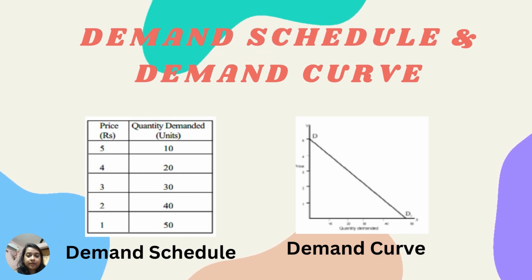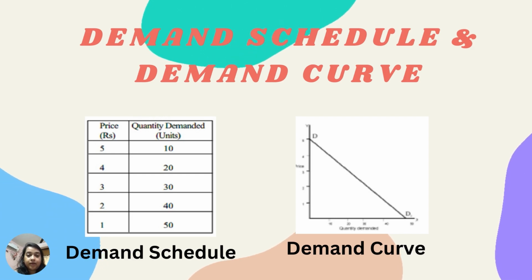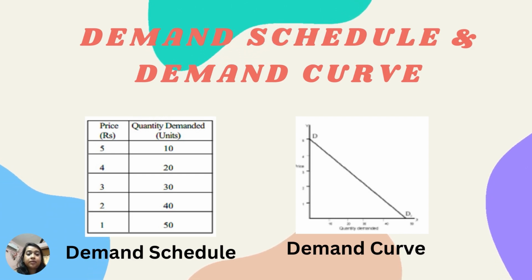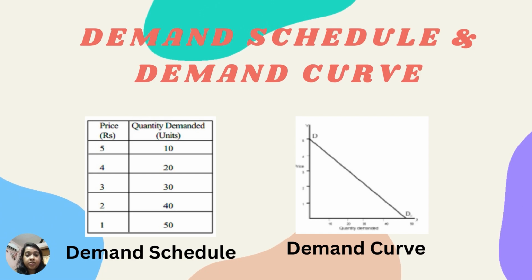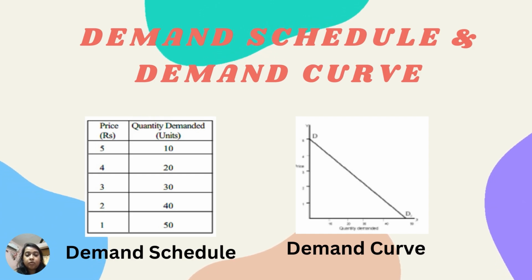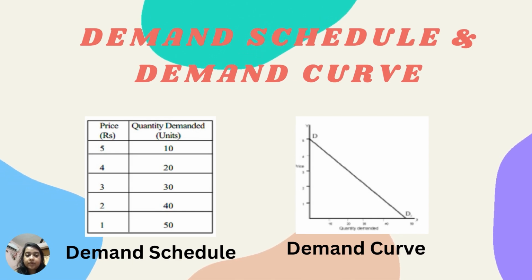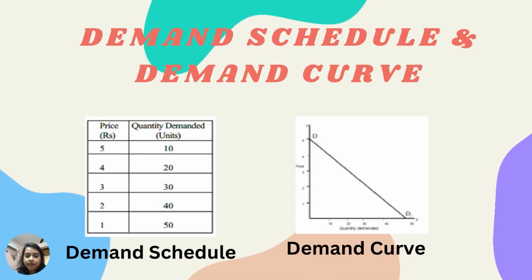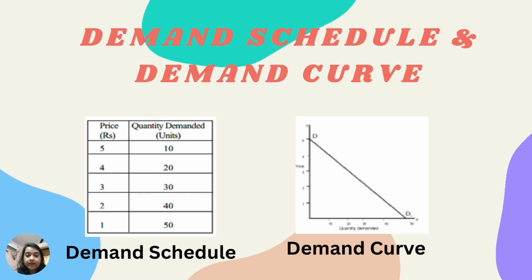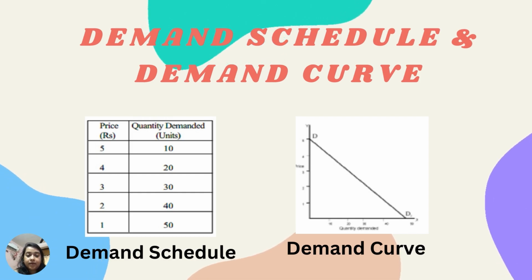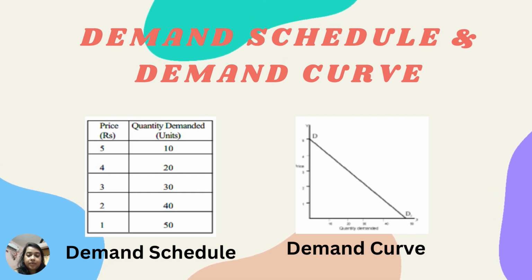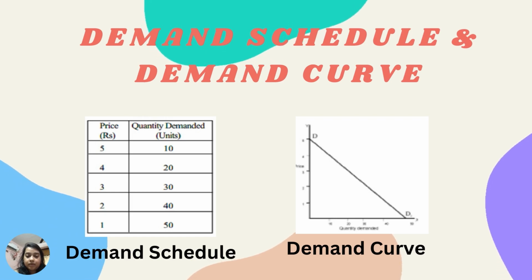So when you get a question anywhere in your exams, what is the difference between a demand schedule and a demand curve, you have to say that the former is a tabular representation of the price and quantity demanded, and the demand curve is nothing but the graphical representation of the curve.